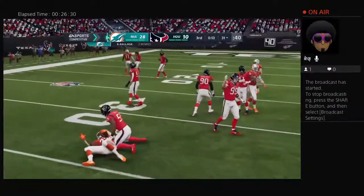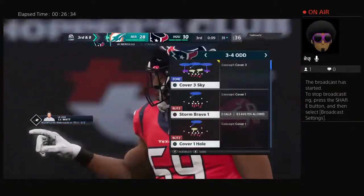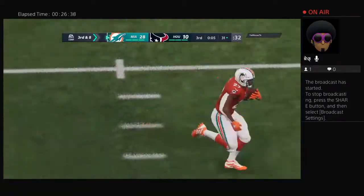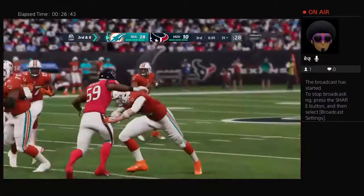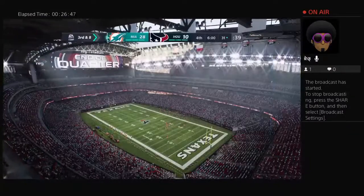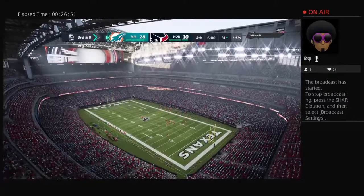And he will lose yardage here to the 31-yard line. Now they're staring at a 3rd and 8. That last play backwards a yard. A loss of a yard on the play. And it's 3rd down. That's the end of the 3rd. Back now in Houston. It's Dolphin football. It's also Dolphin lead to begin quarter number 4.